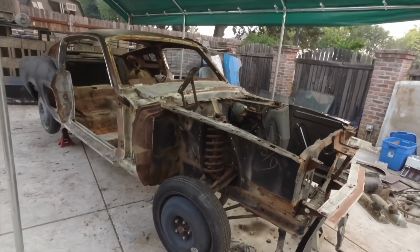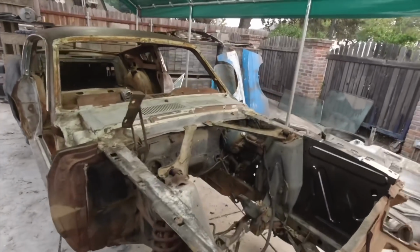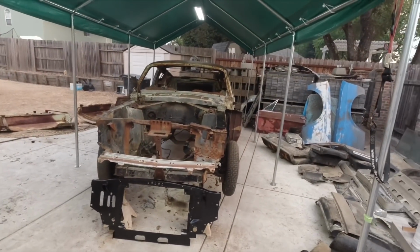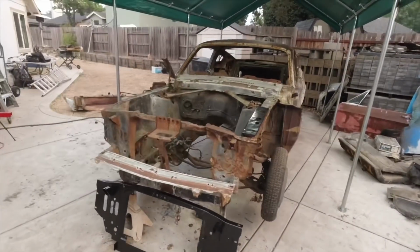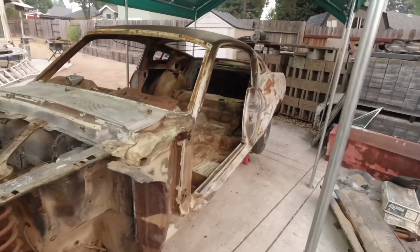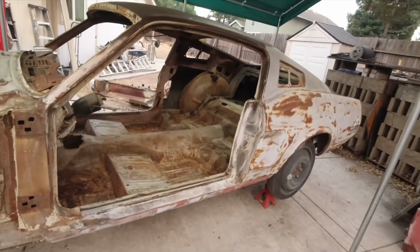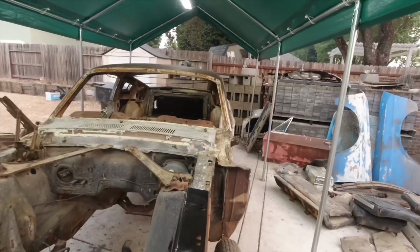Something like this restored to a one of one car, you're looking at $70,000, $80,000, maybe even $90,000 on one of the auctions, like the Barrett-Jackson auction or the Mecum auction. And this is something you don't want to turn into an Eleanor or a Bullitt. This is something you do as an original restoration, because the value of that is really important on this VIN.